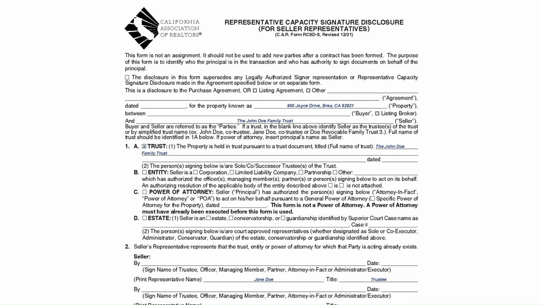If this section is not completed, you may still complete CAR form RCSD to disclose who the authorized signer of the entity is along with their title. Now, keep in mind that what I'm showing you here only applies to CAR forms, not escrow documents or other types of documents involved in the transaction. Now, let me show you how to prep this up in zipForms so it shows the name of the entity on the forms while you obtain the correct authorized signer's signature without having to tweak anything during the signing process.